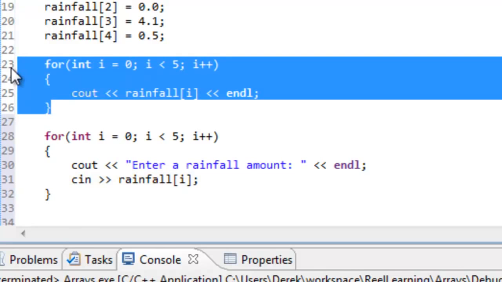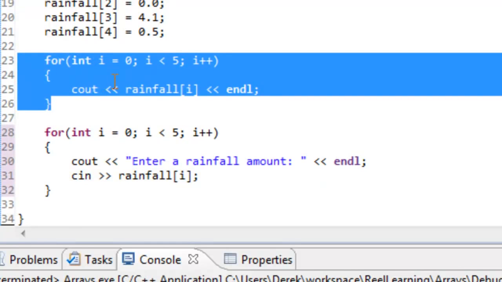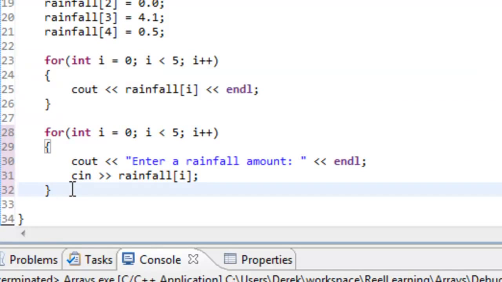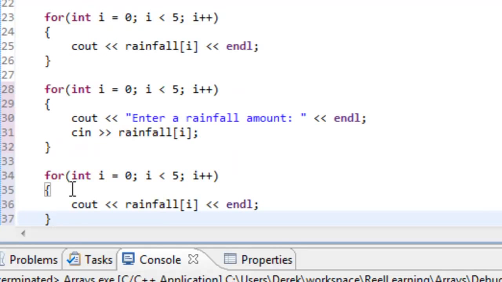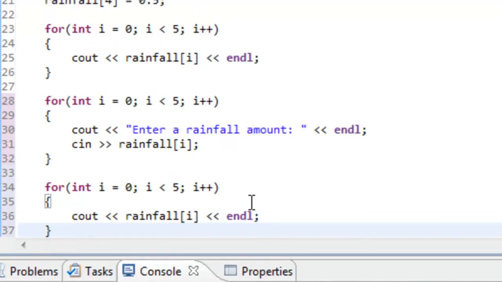So let me just copy this. And you notice how we're copying this code over again. Anytime we're copying and pasting code, you should think about, oh, we should be writing a function for that so that we're not replicating that code unnecessarily. I don't want to get into writing a function just yet for this particular piece of code, and the reason why is it requires us actually passing an array to a function. I want to separate that out into another video.